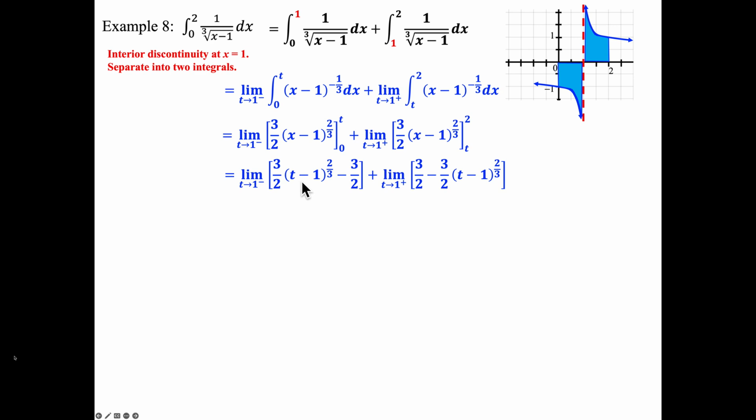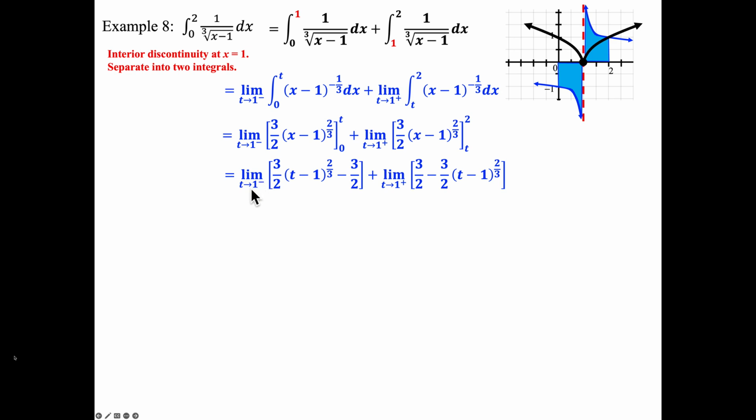Okay, so what I need to do here is, well, I've created this new function. I need to go to my calculator to see what this picture looks like. So I went to my calculator and I graphed 3/2 times (x minus 1), close the parentheses, raised to the 2/3 power, and the picture looks something like this. It comes right down to the 1 at the x-axis, hits it, and bounces back up.